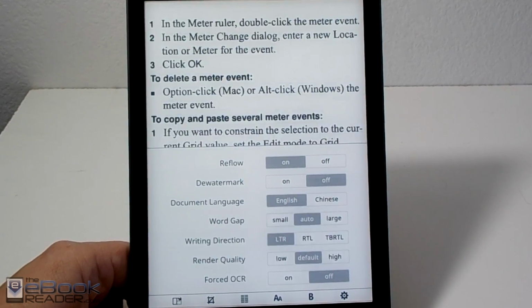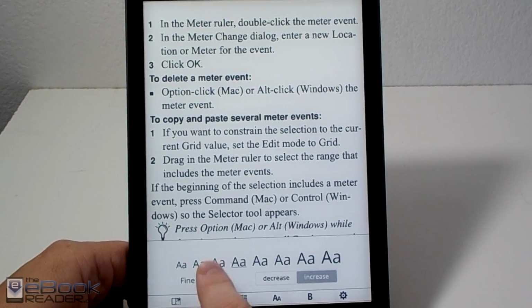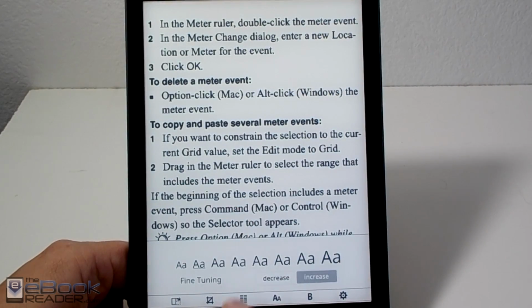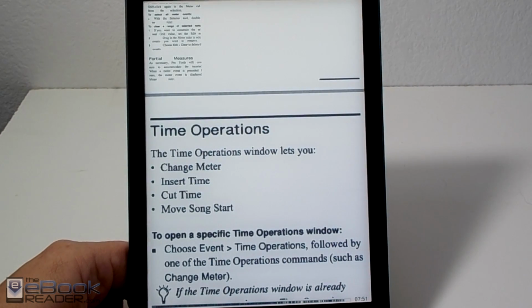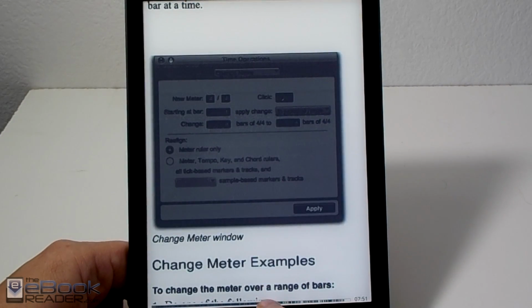Yeah, and then there's also the reflow feature. It varies depending on the PDF you're using. Sometimes it works better than others. Then you can go in here and control the font size, since it's reflowing the PDF. So it does some strange things sometimes. It just depends on the PDF you're using. But it does come in handy if you just want to increase the font size and read it that way.